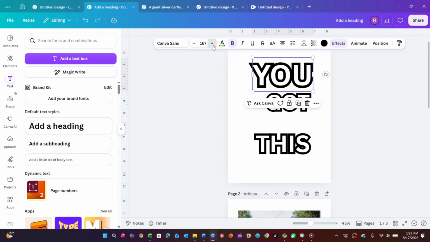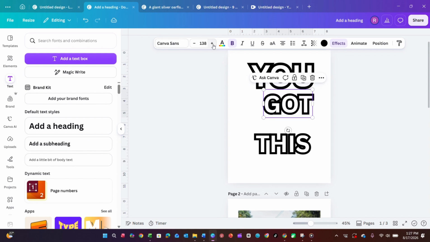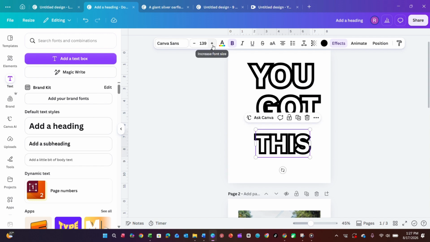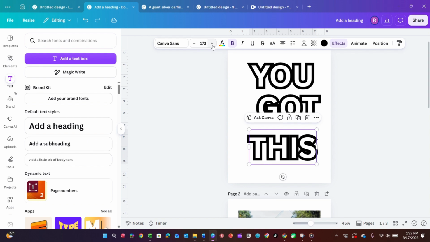You can also adjust by clicking the plus sign. And then you can also long press so that it becomes faster. So let's increase to the same size. 175.